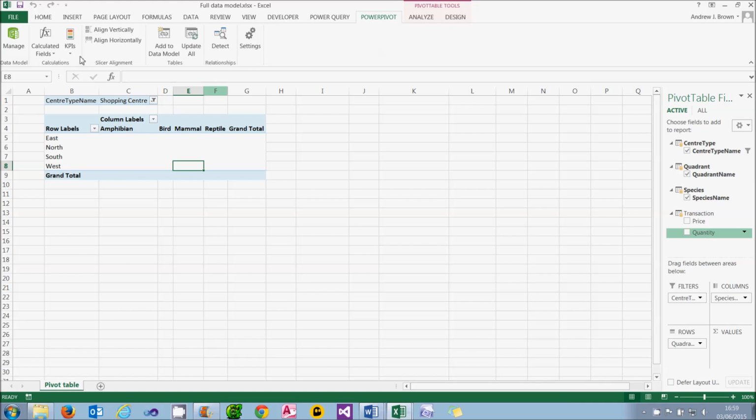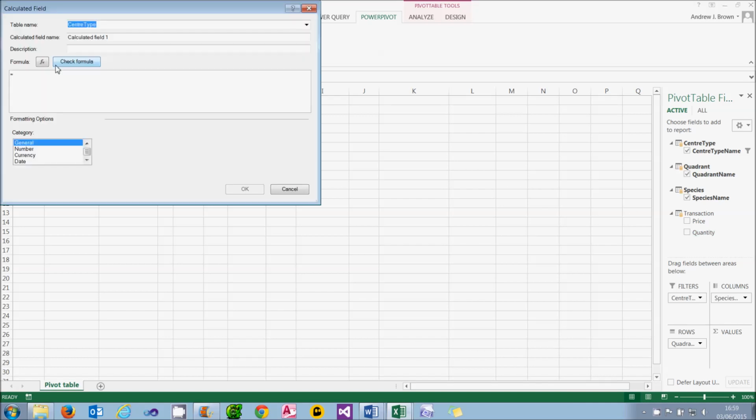I'm now going to create another calculated field, and this time I'm going to put it again in the transaction table and call it QTY, but this time we're going to have a bit of a longer look at how to actually use the expression editor. One of many things you can't do with this is to increase the font size. In fact, this isn't my favourite bit of PowerPivot, I'll be honest. What I'm going to do as before is to sum something, but this time I'm going to press Shift and Enter twice to put in a couple of carriage returns.